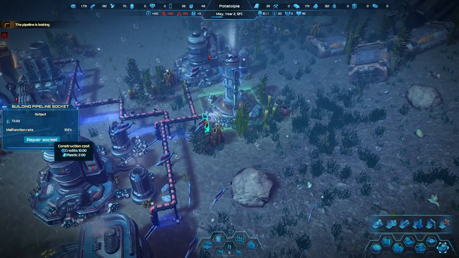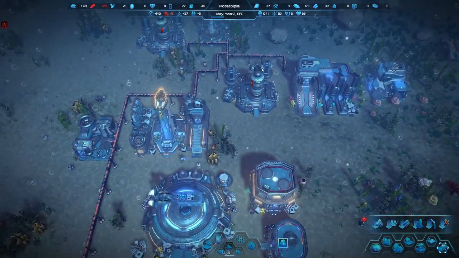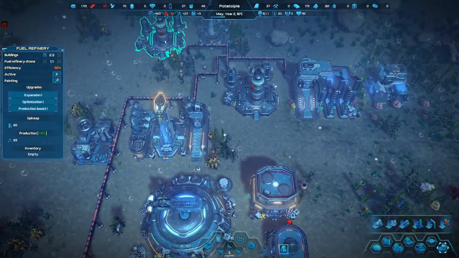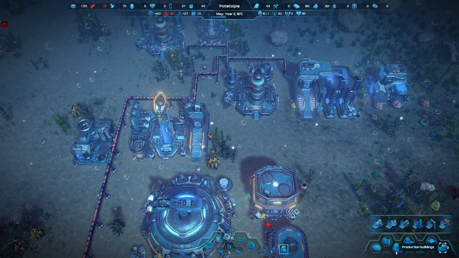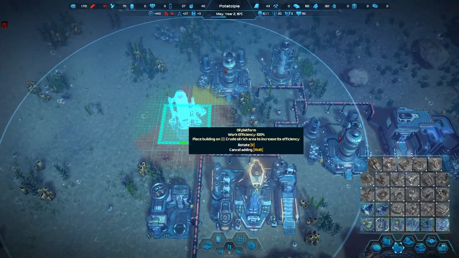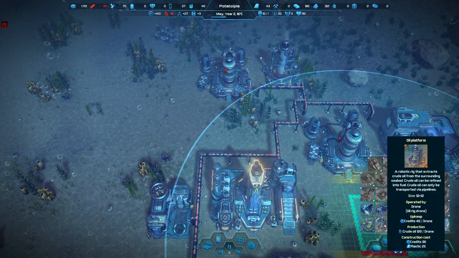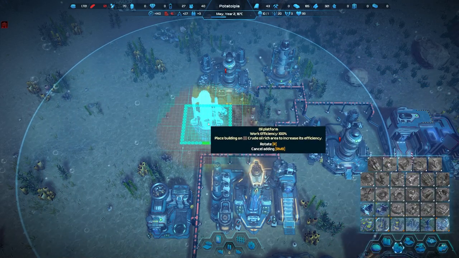Oh, hold on. Leaking pipeline. There we go. Get that repaired. That's good. I don't think that really makes a difference to the fact that we don't have the crude oil that we need, but that's okay. Now, what are we going to need to build another oil refinery? Another oil platform, which we're going to build right here. I didn't even check what we needed. 25 plastic and a few credits.